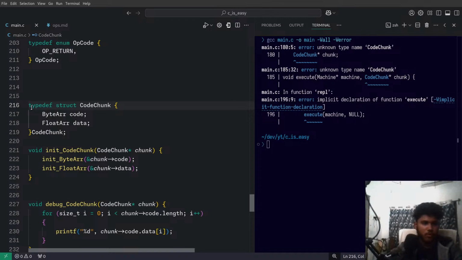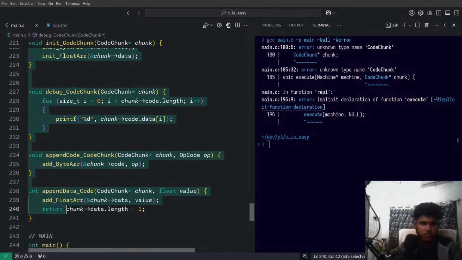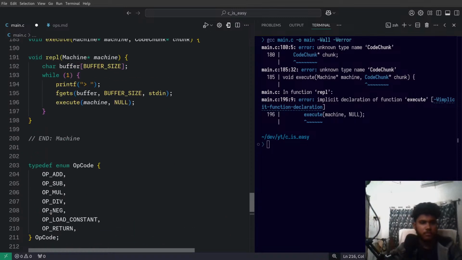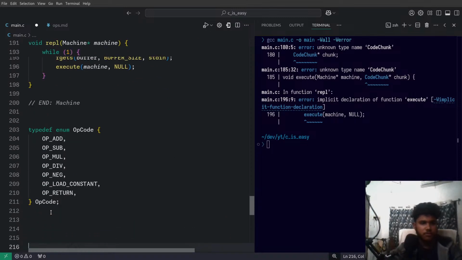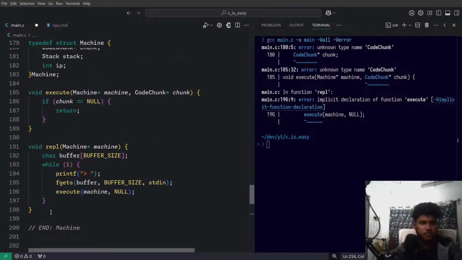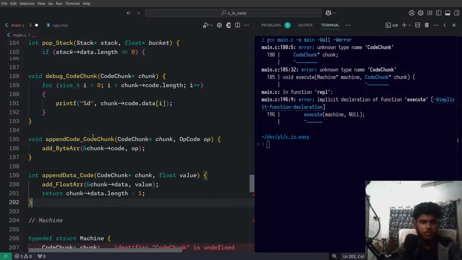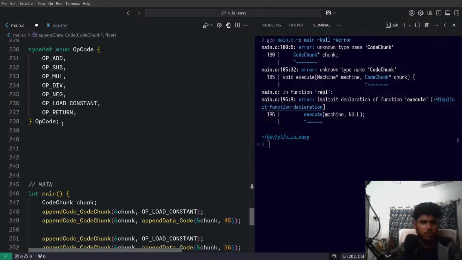Let's just take this whole block of code before the machine part. Where is the machine? Okay, machine. Also the opcode part.